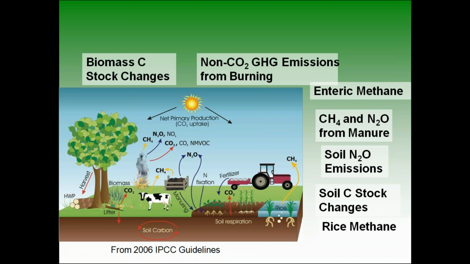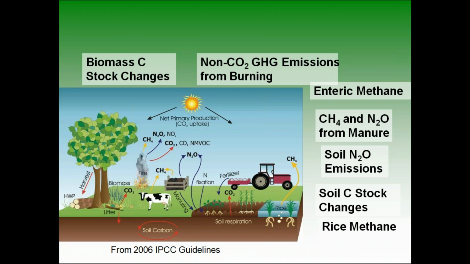And of course, burning is also used sometimes as a way of managing land. So many grasslands are routinely burned, and during that burn you'll get a release of greenhouse gases into the atmosphere. You also, if you have livestock in part of your system, then the livestock themselves will produce emissions. You get methane emissions directly from ruminant animals such as cattle. You also get emissions of greenhouse gases associated with the manure that's produced by the animals. So methane, N2O. If this manure is returned to the soil, then you'll get a build-up of carbon in the soil from the manure.